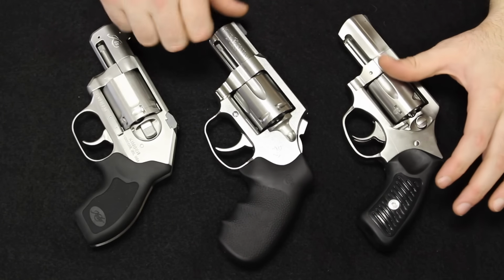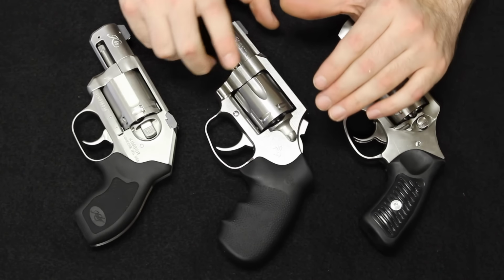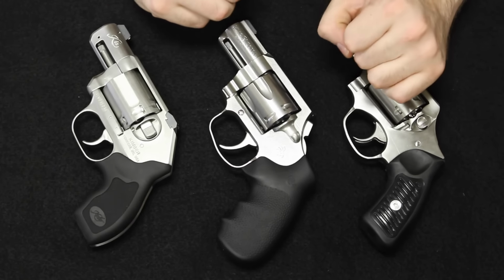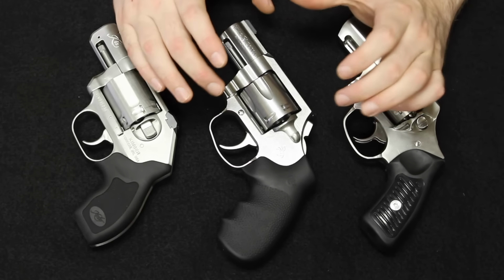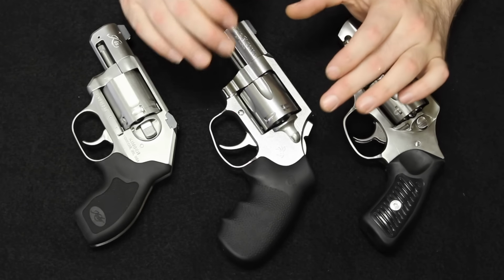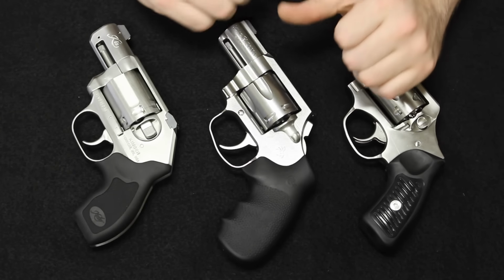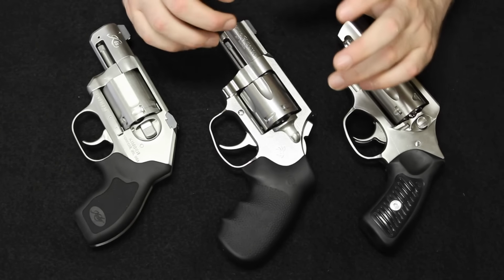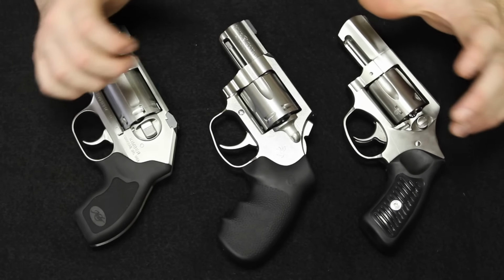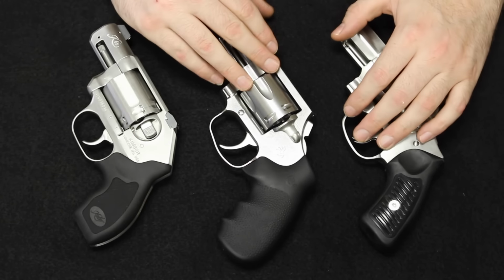So anyway, there's that. For somebody who likes a classic revolver and maybe has larger hand sizes, something a little bit beefier that's going to absorb that recoil, maybe you want a glove box gun, not taking up a bunch of space, something you're not going to carry on you all the time. You do like the classic lines of the Colt, something that's going to be a little bit more controllable due to its weight and easier to hold on to due to its grip. I would stick with the Colt. So there's a little bit of something in each of these options for everybody.